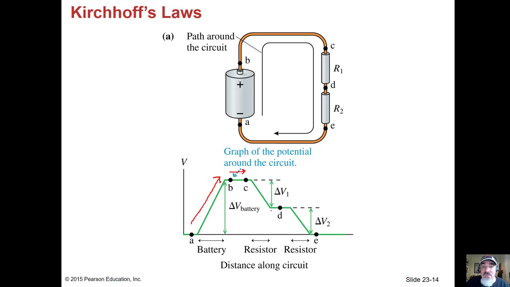So you use some potential here. Between the resistors, nothing is used. And then from D back down to E, that's where you actually go through something. And then you go back to this side and the ski lift lifts you back up. So this is conventional current flowing this direction. Okay, so this is a series circuit. The same current goes through this resistor, the same current goes through this resistor.